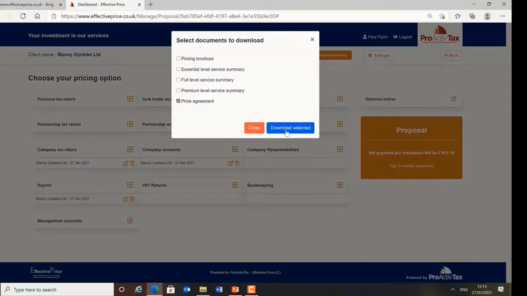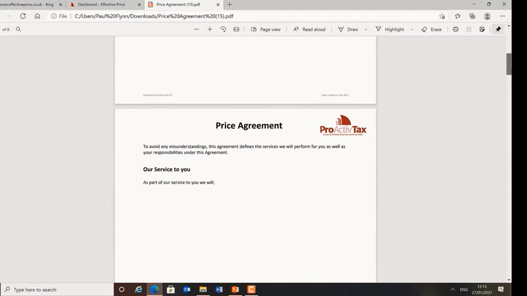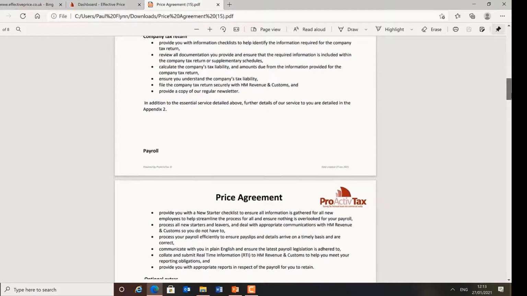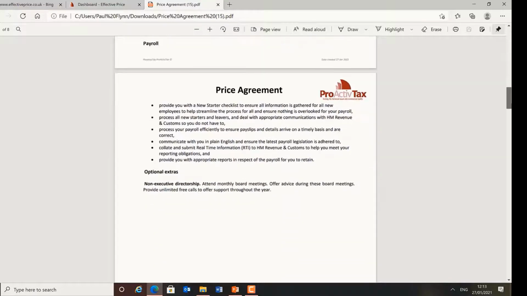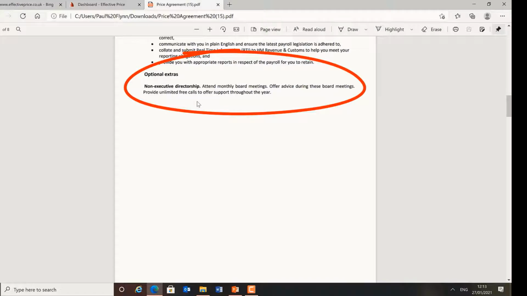I would also send across the pricing agreement, which again lays out what services we are offering and how the fee should be paid, plus reflects the guarantees and includes a breakdown of his and our responsibilities. Note also the wording from the optional extras I added regarding the non-executive director service, which is also reflected within the pricing agreement.